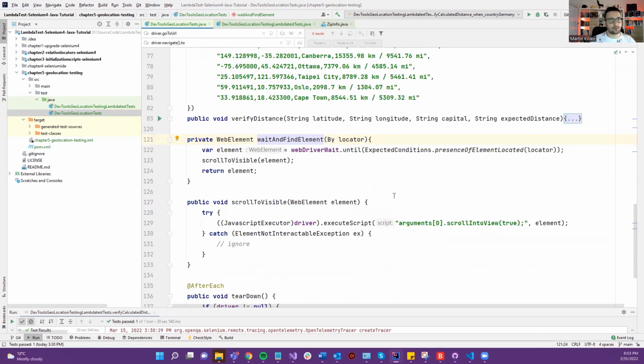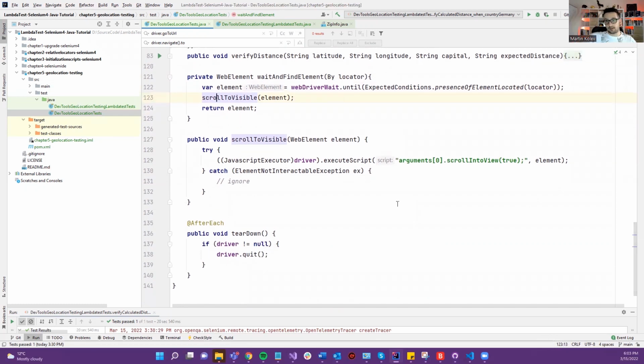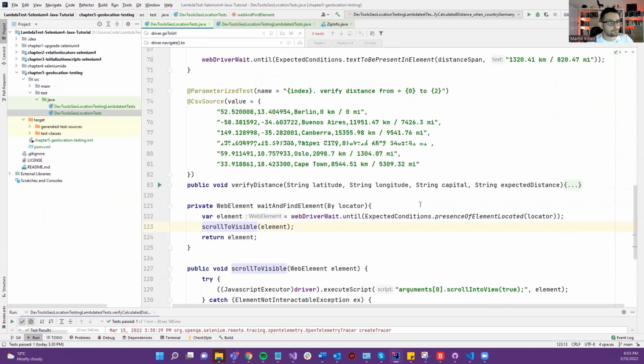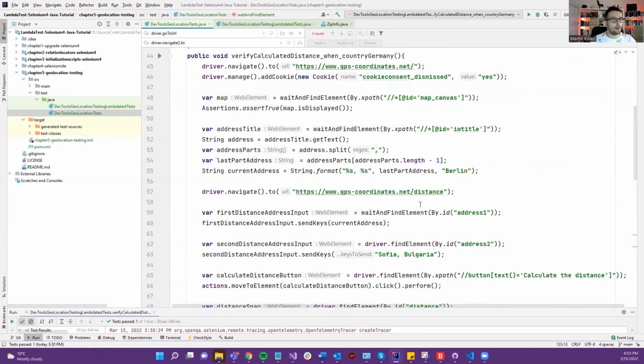Basically, inside of this method, I'm using the locator. Basically, this is the native WebDriver locator. Then we use WebDriver wait to wait for this element to appear. And once it's loaded, we scroll with JavaScript to the map because it's not loaded before that. We need to scroll with the mouse. Then this feature about getting our location is triggered and is displaying this pop-up. This is why we need to scroll.